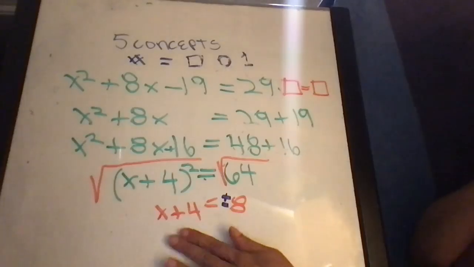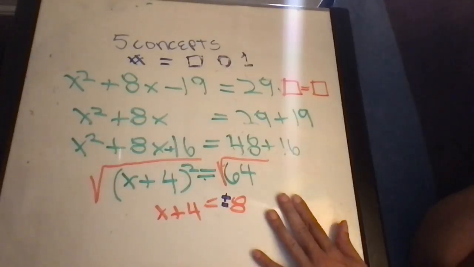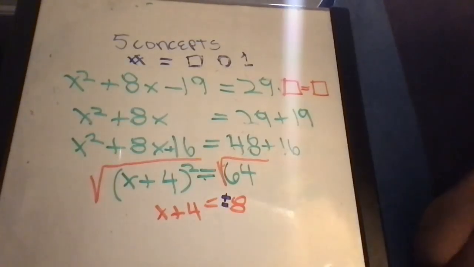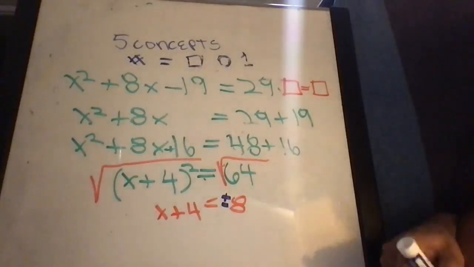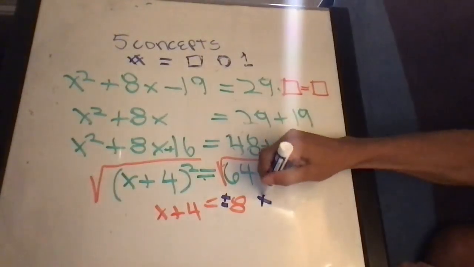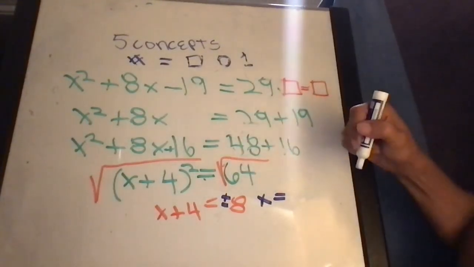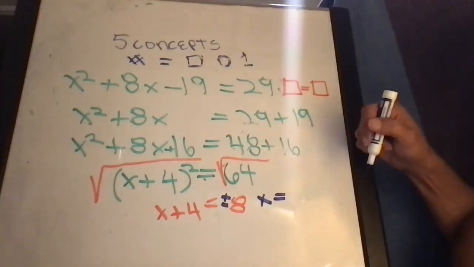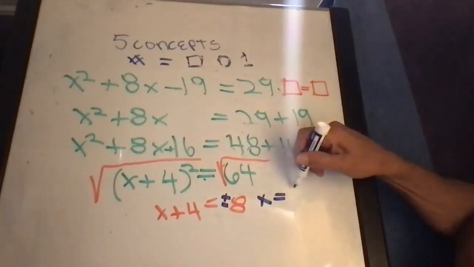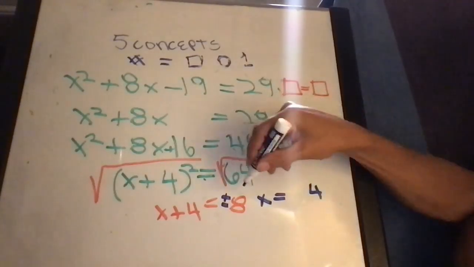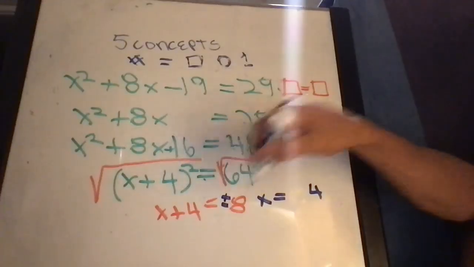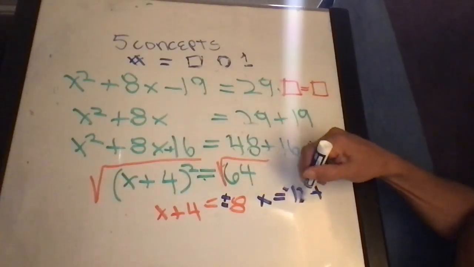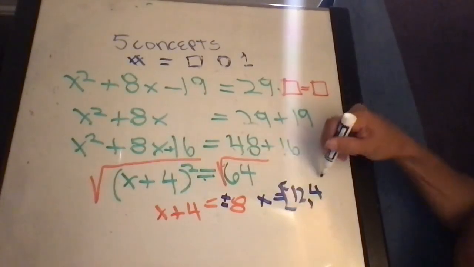And so now hero 0's over here, 4 minus 4. So what's my two answers going to be? Well, x is going to have to be the same thing as plus 8 minus 4, which is 4, and then negative 8 minus 4, which is negative 12. Yay, we get to play with 12 for a minute.